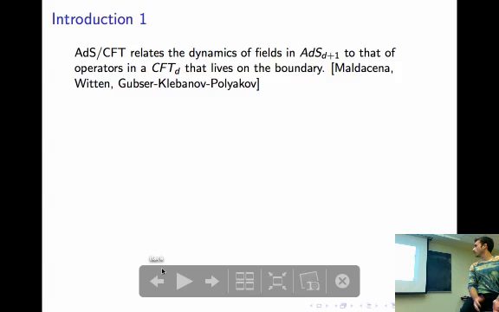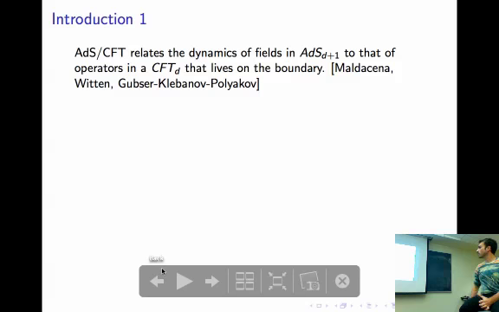And at least to me and to some other people in the community, this is becoming more like a toolbox to understand aspects of quantum field theory using gravitation and vice versa. What is incredible about this is that we can actually have a precise map or a dictionary, that's the jargon that people use to refer to this, between various objects on each side of the duality.